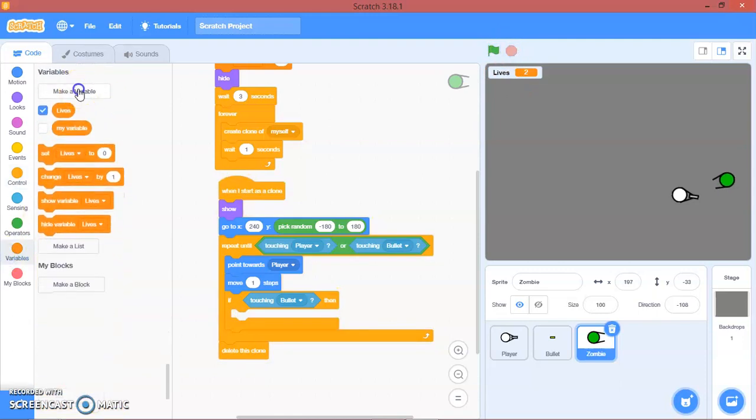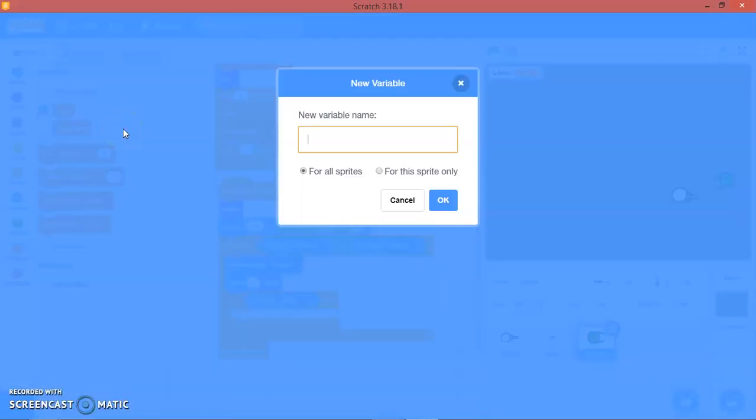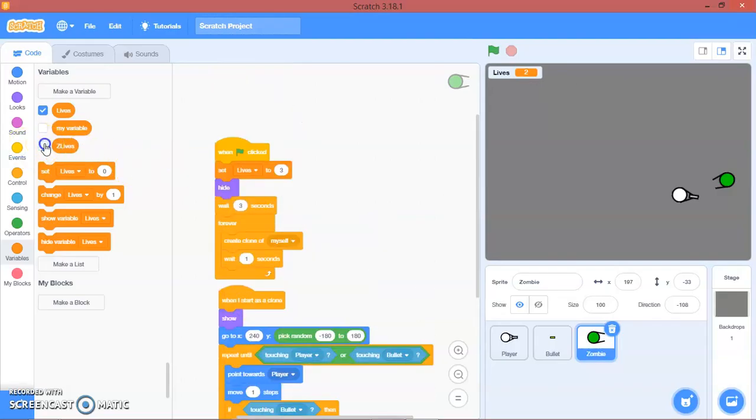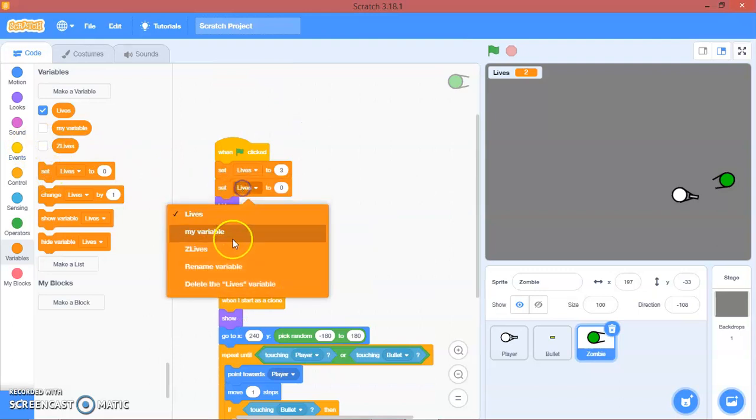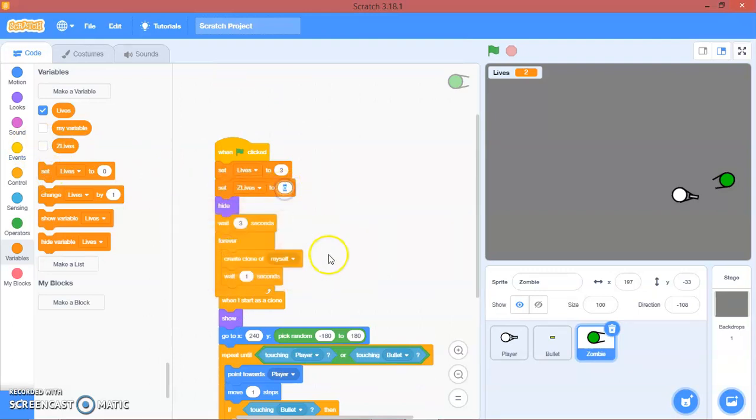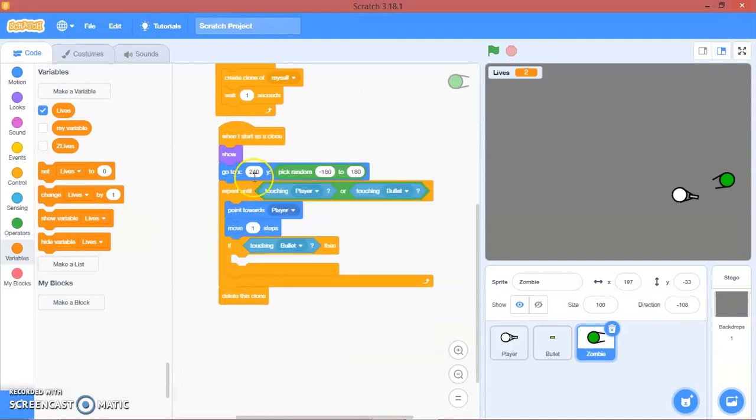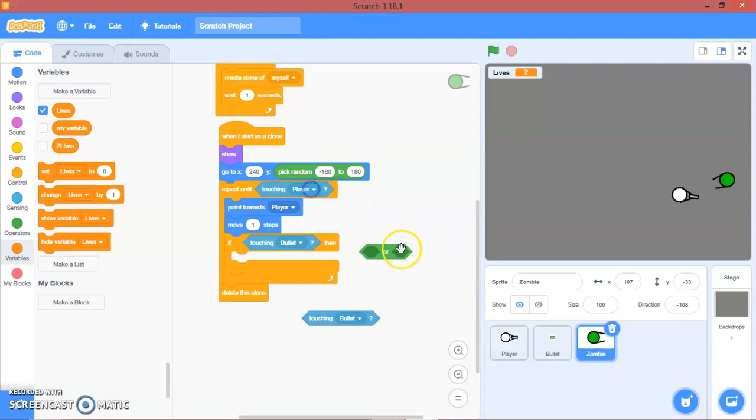We'll also make a variable. We'll say Z lives for this sprite only. So we'll set Z lives to 3. So if touching bullet, actually here, we'll just say player.